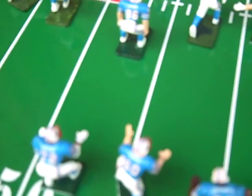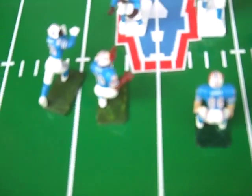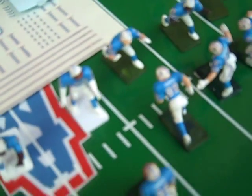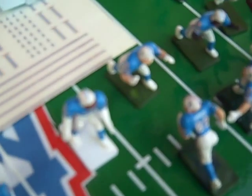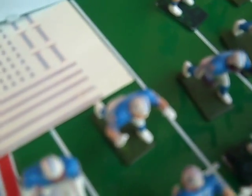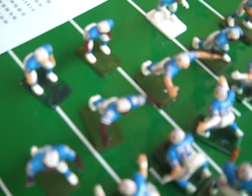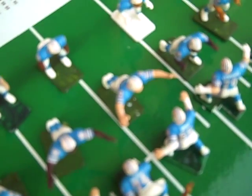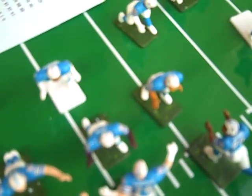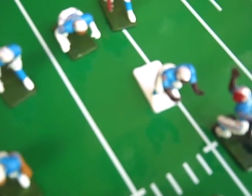Then we have Mike Barber, Curtis Duncan, Brad Hopkins, Ken Burrow — all those guys on offense — Lamar Latham, Marcus Robinson, Ken Houston, Jeff Ohm, Childress, Elvin Bethea, Sean Jones, William Fuller on the defensive side of the ball, Blaine Bishop. You've got your shutdown custom corners on defense.